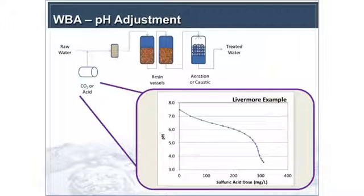These are results from a recent study that Glendale has been doing in partnership with California Water Service Company at the city of Livermore, California. Here you can see a titration curve showing the amount of sulfuric acid required to get down to a pH of 6. One key point is that you're really at the steep portion of this curve, so maintaining your pH at exactly that condition can be a bit of a challenge — there's some necessary infrastructure involved.